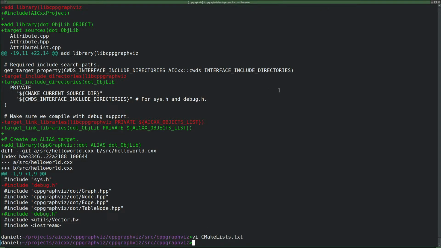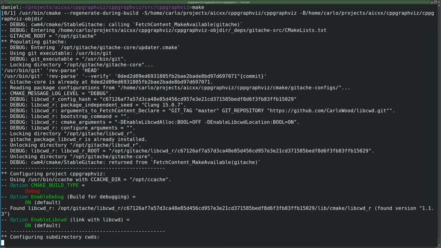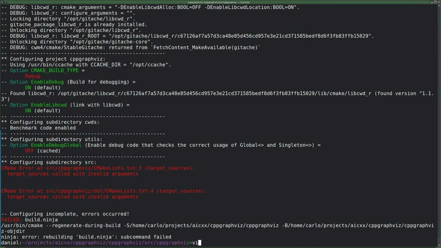Well, I probably did do a lot of things wrong, but I don't know. Let's see what fails. Target source is called with invalid arguments. Seriously?